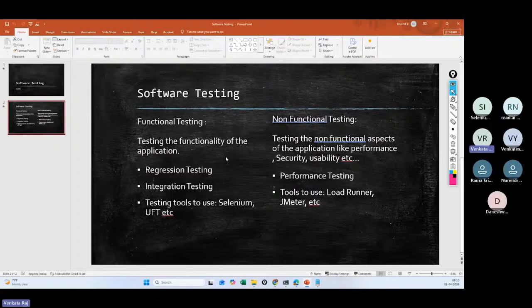If you press 4, it should go to the fourth floor. So you are checking the functionality of the lift's floor buttons, right? Similarly, when it comes to the non-functional aspect, what we verify is how much time it is taking to go to the third floor, or how much time it is taking to go to the fourth floor.